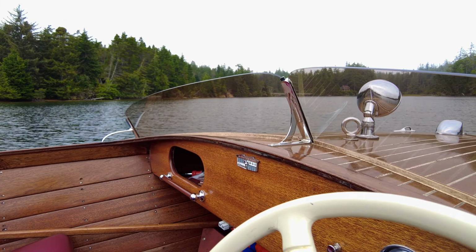Now these boats are kind of unique because as they sit in the water, the wood swells up and they seal off more. As you run them, or as they sit in the water, they leak less. They start out leaking more, but this has got 2 auto bilges on it. Any of these wood boats are going to have a little bit of that, but it's pretty dry so far. I haven't seen any auto bilge come on yet.